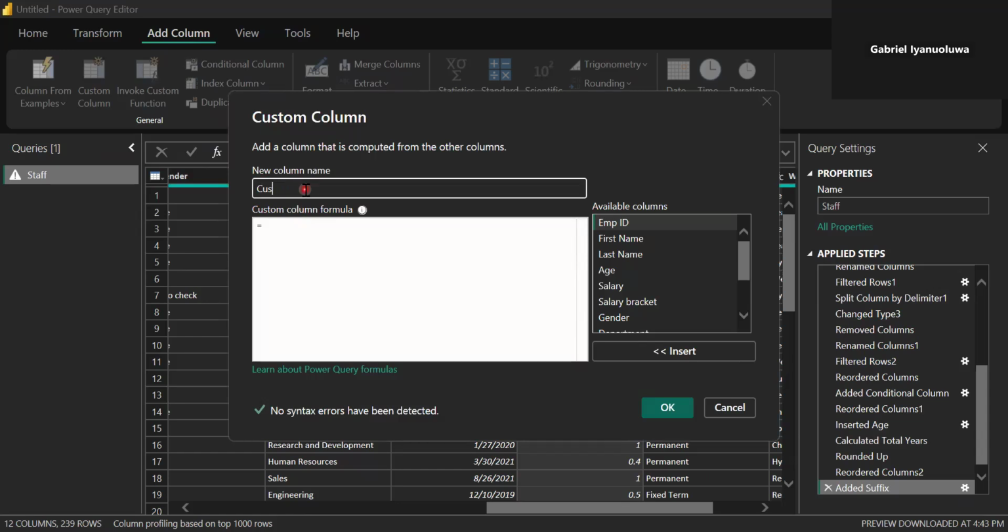Then you can right click on this, and say this is our employee type. This is the name I give. So we can now write that if FTE is equal to 1, then it should be full time. Else, it should be part time. Once you finish typing, it says no syntax error found. In other words, you are free to go, then click on OK.